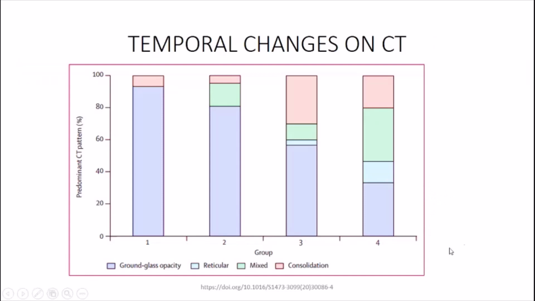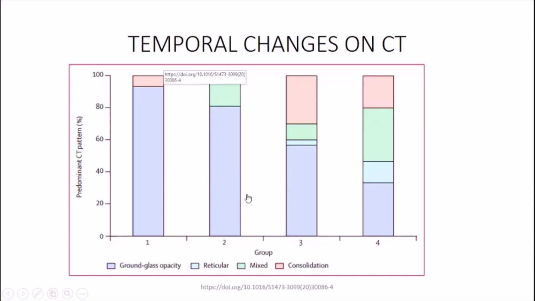So this is a diagram from their paper, and here you have the groups. Group 1, the asymptomatic. Group 2, for less than 1 week. Group 3 is 1 to 2 weeks. Group 4 is 2 to 3 weeks of symptoms. So in group 1, most commonly is ground glass opacities, seen as blue here, and this is consolidations. So more than around 90% of the cases were ground glass.